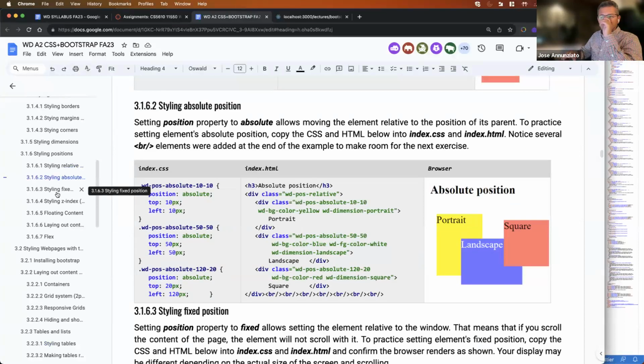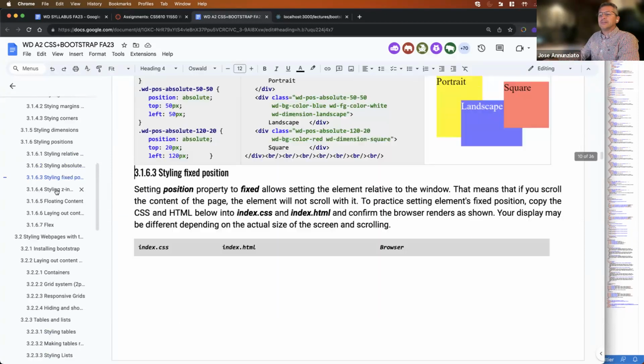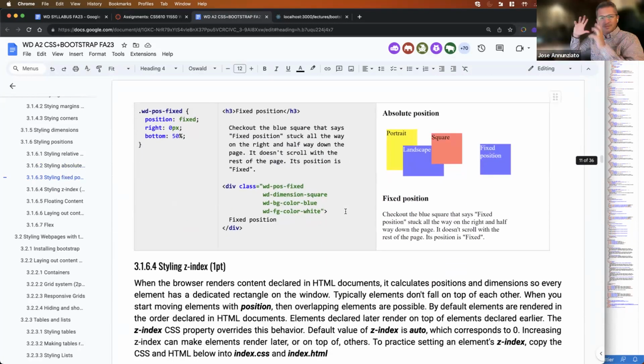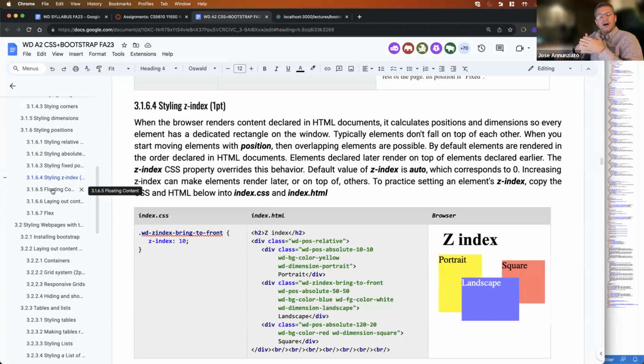We saw that absolute moved you not from your point of view, but from your parent's. Okay? And then we looked at fixed, and fixed kind of put you somewhere, and you didn't move after you were fixed. Everything would scroll, and that would certainly cause things to overlap over other things. That's why we introduced the z-index. Now that things are overlapping, you have a third dimension, the depth of your element. Meaning something can be behind other things, and you can control who is behind what.